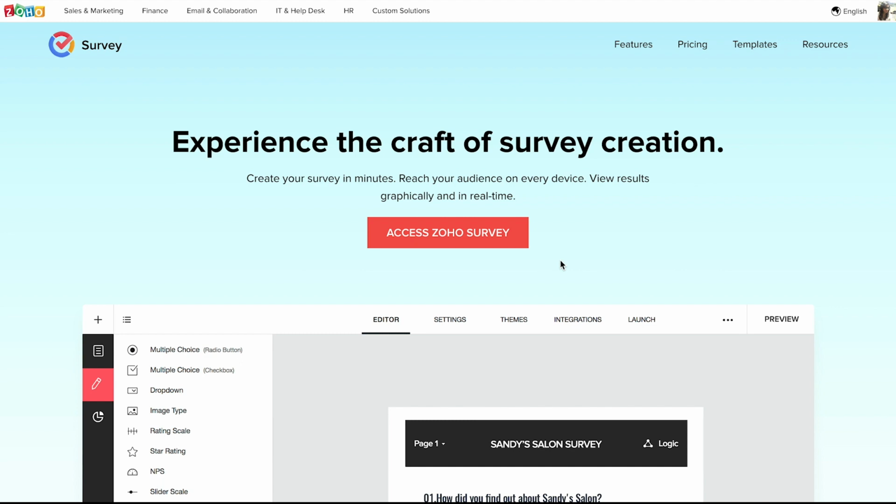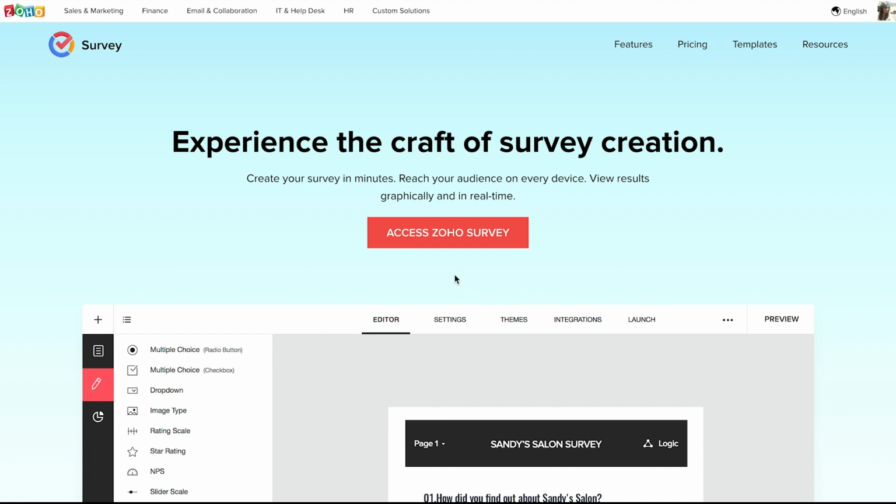With Zoho, you don't have to be at your desktop all the time. You can access our products from anywhere, from almost any mobile device. As mentioned earlier, some of the things you can do with our online survey tools are build surveys, distribute surveys, collect responses, and review results. Let's go through them step by step.